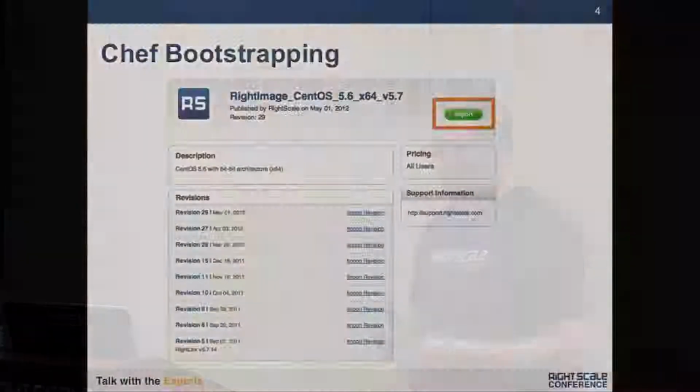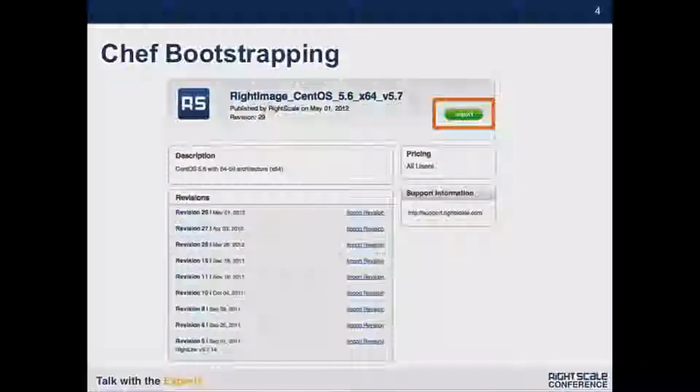And inside of RightLink is the Chef gem and the correct version of Ruby and all that sort of stuff. So it's as easy as going to our MultiCloud marketplace, clicking the import button there, and you've essentially bootstrapped Chef because you've already got an image that's got that stuff in there.